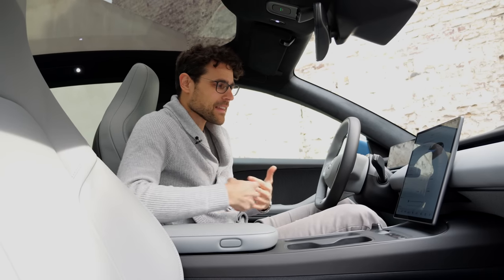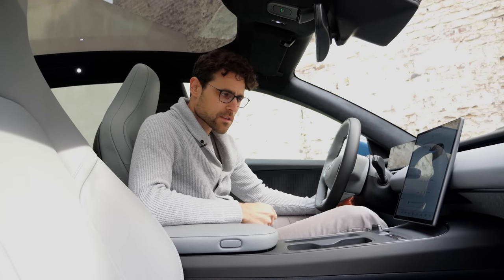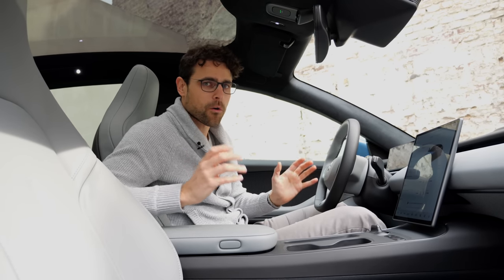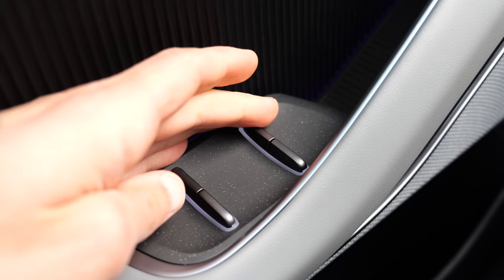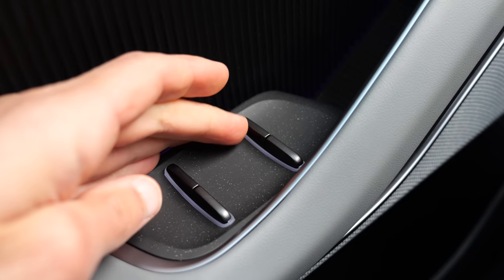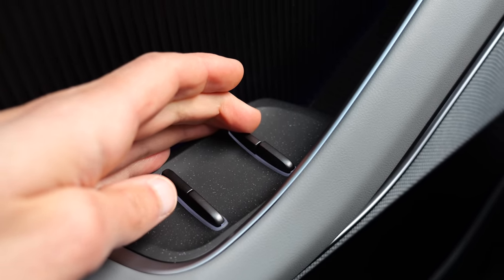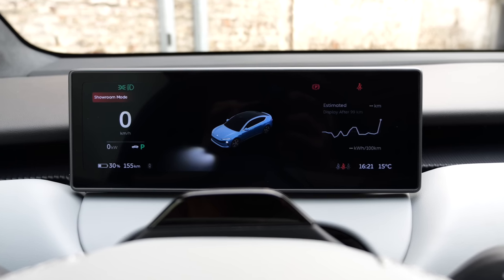Personally, I like more physical buttons, and also to adjust the steering wheel, a separate column and a separate climate unit. But that goes for all manufacturers and recent designs we've seen. The window lever controls are futuristic — this way is up and this is down. I would have made it maybe the other way around. The door opens here. The instruments are clean, easy, and very good to read.